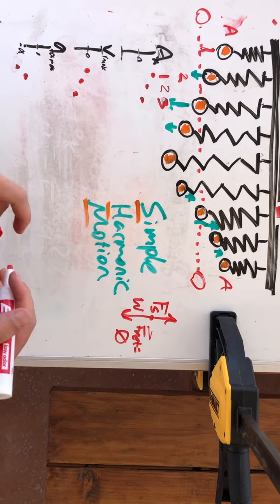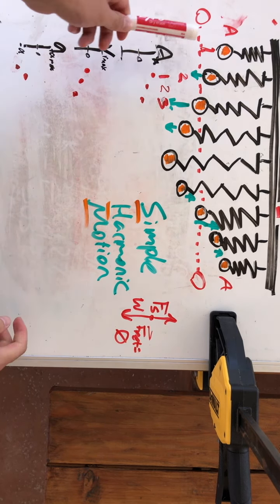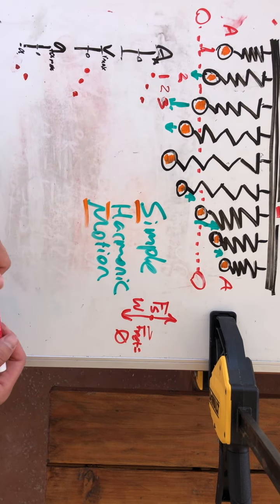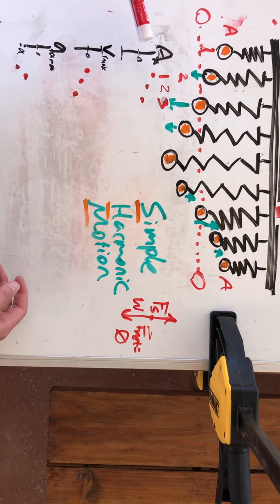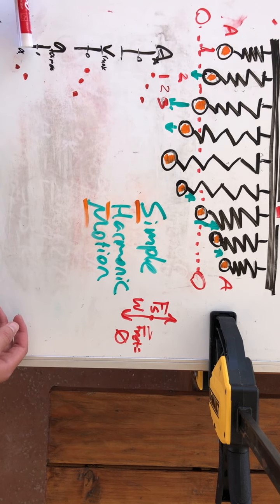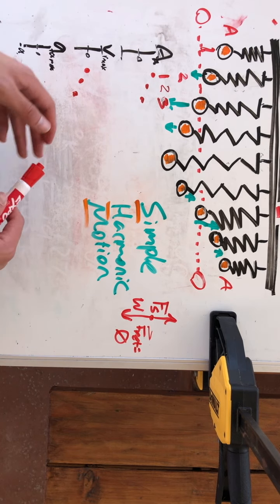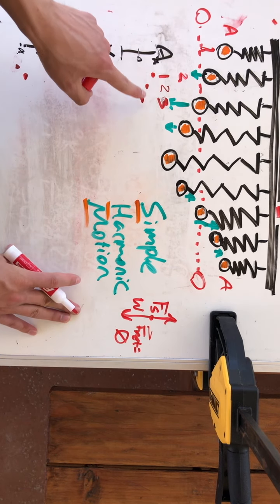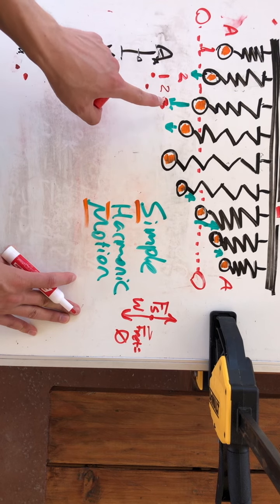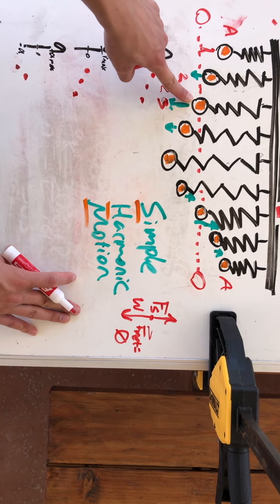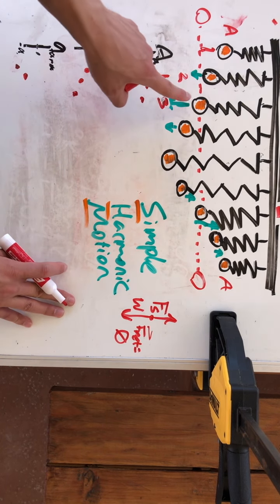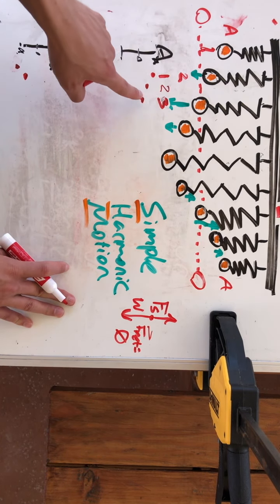Okay, so just a quick recap. We have the ball. We have 9 different cycles of position we're going through, and we're looking at the position, the velocity, and the acceleration at each of those points. Also, this is a description of simple harmonic motion, or SHM. Now, we were looking at point number 3 and how it had extended to its equilibrium position, which is the point where the force of the spring equals the weight of the mass of whatever is at the end of the spring, in this case a ball.